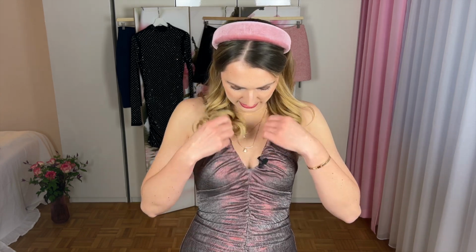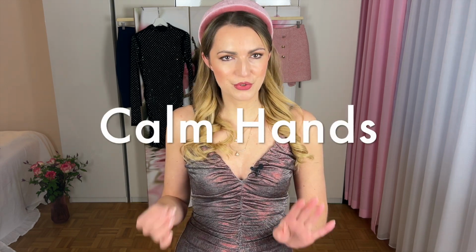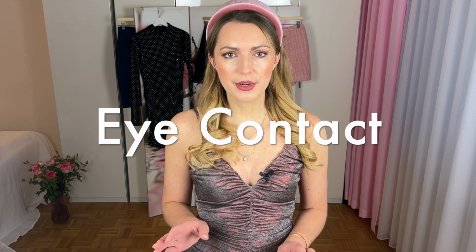Pay attention to where you place your hands. So avoid fidgeting or hiding your hands somewhere or constantly adjusting your clothing, because this is also rather negative. And a calm and controlled hand movement contributes to an air of sophistication, and will also make the outfit appear more classy while being sexy. Make eye contact with others, but do so in a warm and subtle manner. Steady eye contact shows confidence. Also smile, but do it genuinely and naturally. In general, be conscious of your facial expressions. Always aim for expressions that are approachable and engaging. A serene and composed demeanor always contributes to a classy appearance.